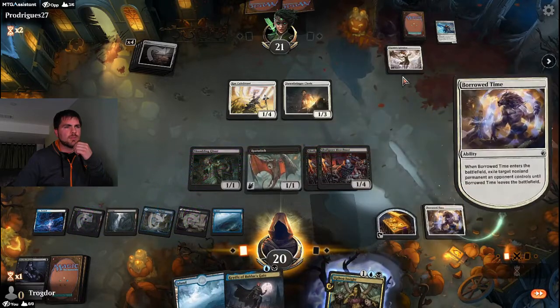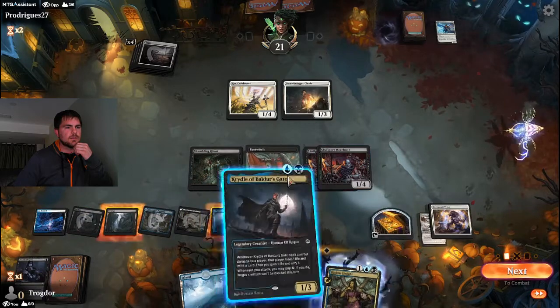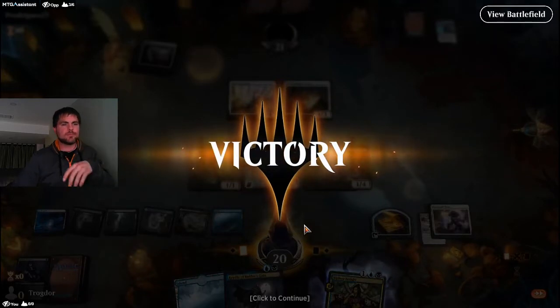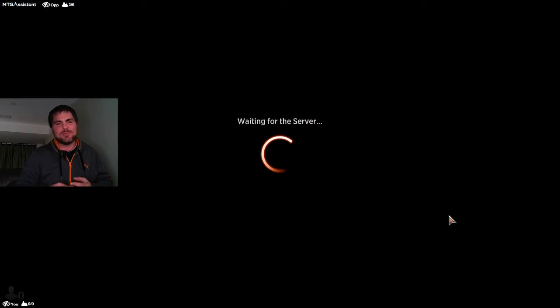Let's get rid of that enchantment of theirs. They're probably going to start gaining life. And there they go again. That was with their own Banish. I think it was with their own Borrowed Time that they're like, yeah, I'm out of here.